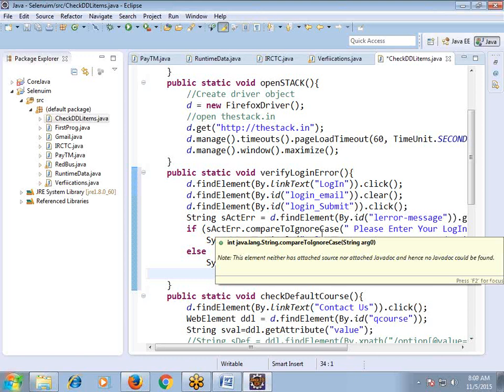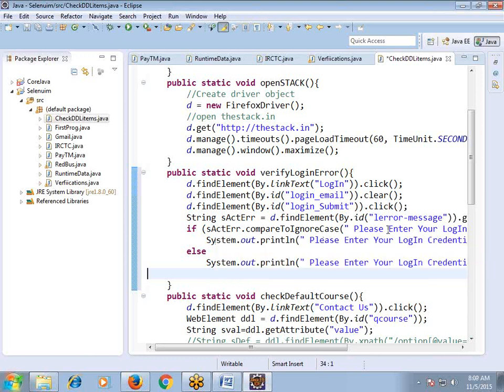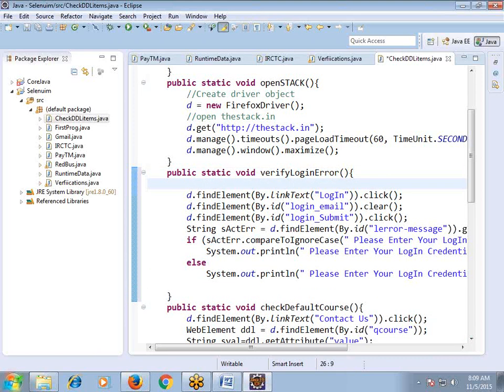The application should display this error message when we enter an empty email ID. This validation is for empty email ID. We are checking here the empty email error message.